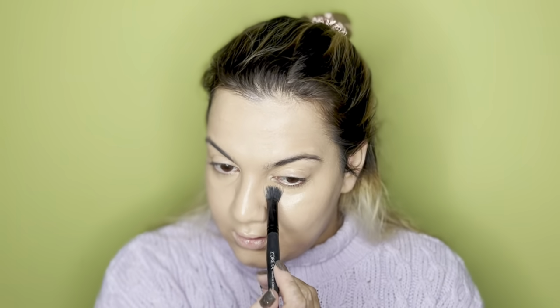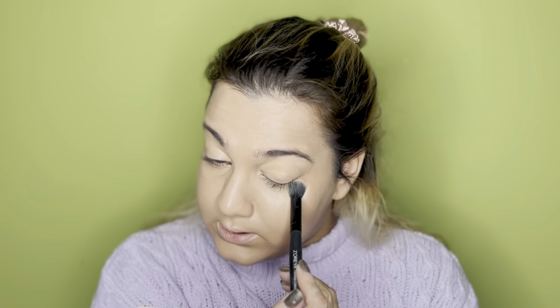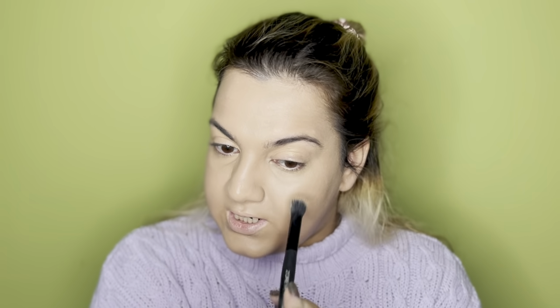Honestly, you could probably use this on its own as a foundation. This is so nice. Like the foundation, it's nice, but it's detectable on the skin. It's a bit more of a thicker consistency, but this is melting into the skin. Okay, I see you. This is amazing. Oh my god, this is fantastic. I love that concealer. It's so good.